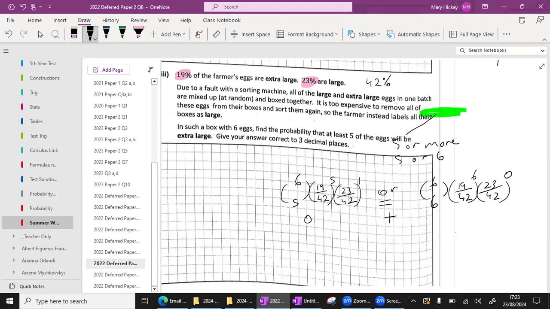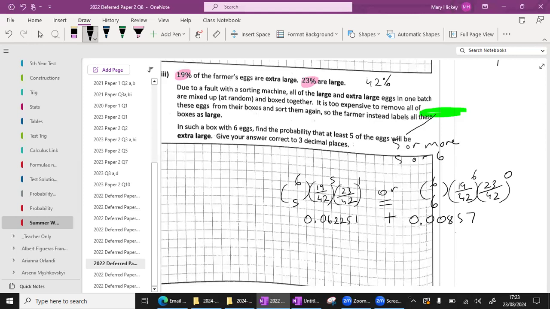So now we're going to do it to 3 decimal places. So keep a few decimal places in here for accuracy later. 6 choose 6. So that's obviously 1. So I need to multiply my 19 over 42, or I need to raise it, sorry, to the 6. And then anything to the power 0 is 1. So there's only a little bit to do here. Now, this comes out to be 0.00857, etc. So I'm going to add that on to what I have there, 0.062251.